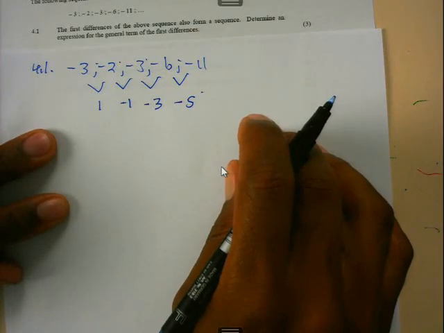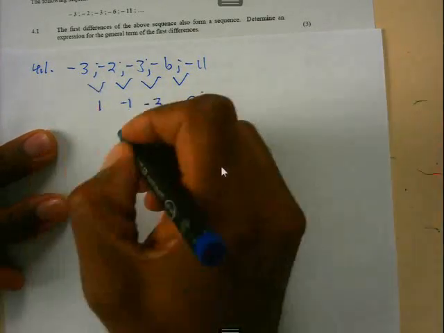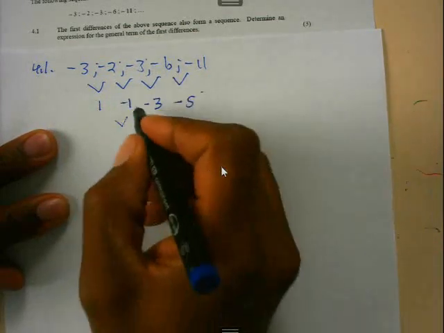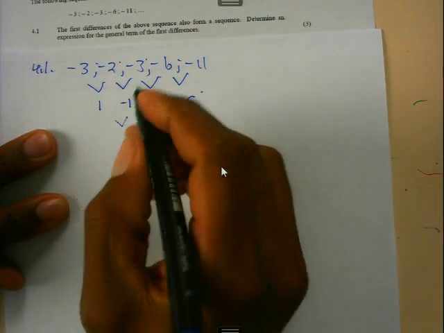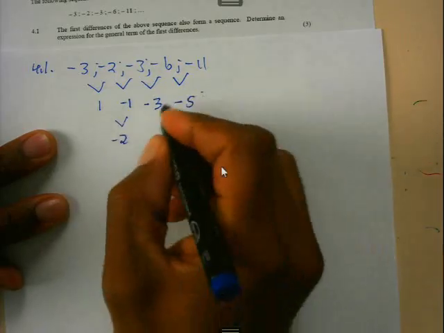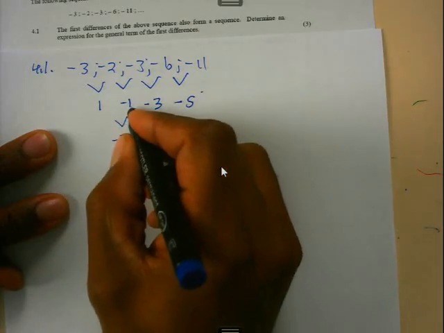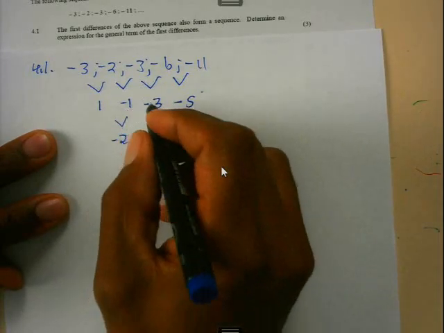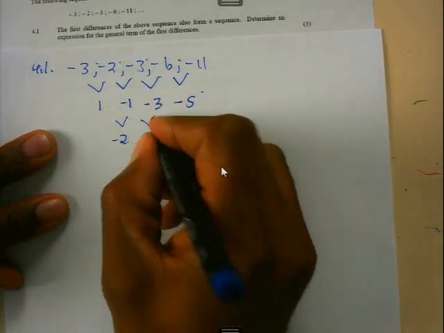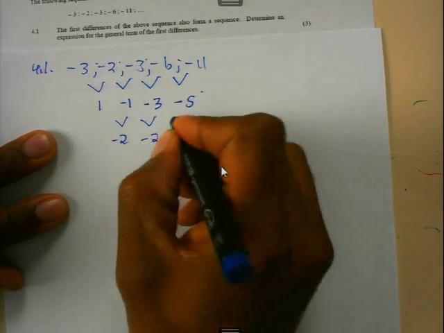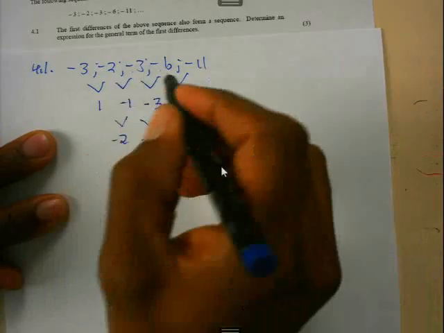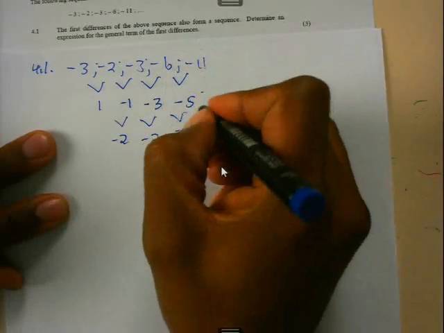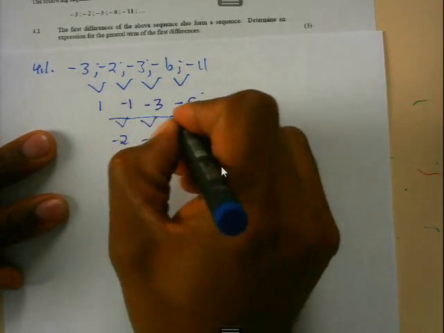Now let us see if we can get the second difference. The second difference here is what? -1 minus -3 is -2, -3 minus -1 is -2, and so on. Negative times negative is positive. Therefore, we are going to have -2, then we have -2. Now, what is it that we must do? We must now determine the general term for this pattern here.